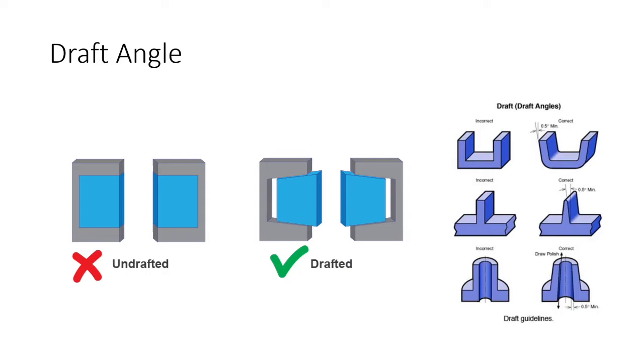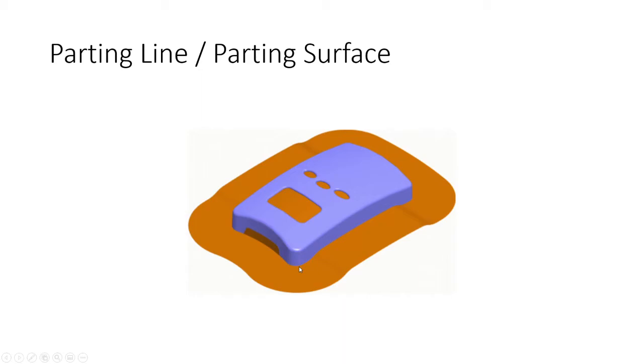It may seem a minor concern, but if it is a crucial part, think of it from this angle. Sometimes, let's say the mold is a permanent one, it will be hard to remove the part from there. But if we have a draft angle, it is much easier to remove it from this whole setup. Okay, the next thing is the parting line. It is important to know where the parting line exists. That way, designing the product becomes much easier.